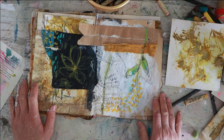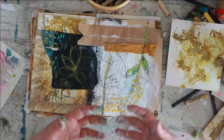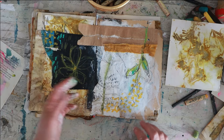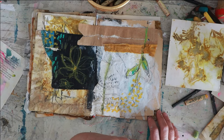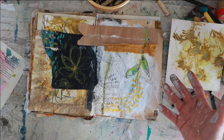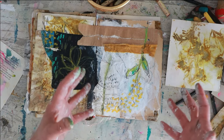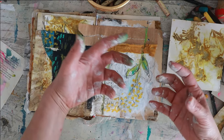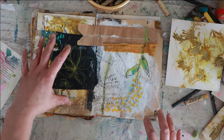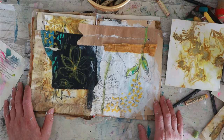So, I don't know. This is my process, and I hope you find some bits of inspiration from here and go and gather your own inspiration and assemble a page. And I hope you could see that the other page I didn't like because it was too saturated, you know, it needed some rest. So now I put the white, it settles everything down and makes space to create on top and move forward. Now we have two parts. This is the focal point for sure. And then we can just move around to explore other areas of this page.